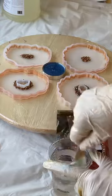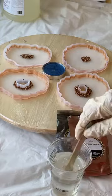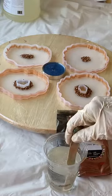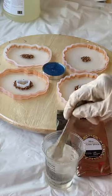So while I'm mixing, I am keeping myself away from the cup. I'm not talking or breathing over that. If I'm not talking, I'll be wearing my respirator to be doubly safe.